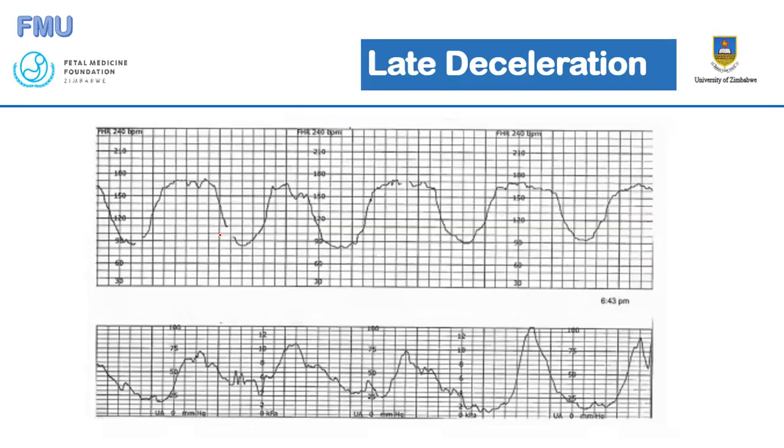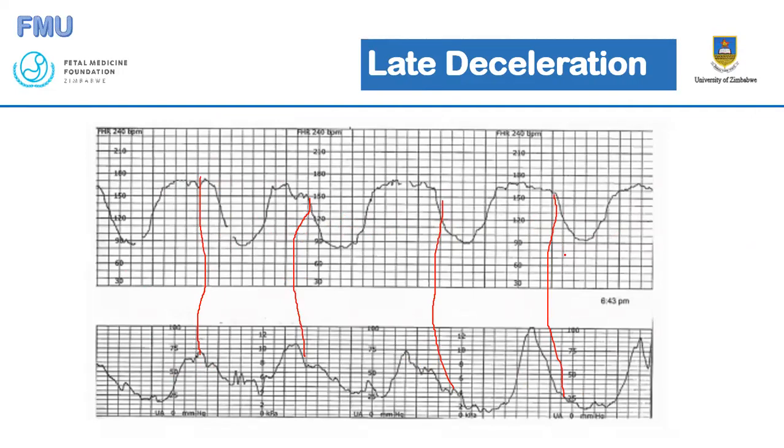Then we have the late deceleration. What is this late deceleration? If we were to draw a line straight here, we can see that this kind of deceleration more or less occurs after a contraction. Yeah, it will start after a contraction. What causes this kind of deceleration? This deceleration is caused by uteroplacental insufficiency.